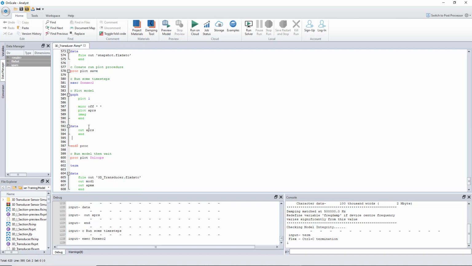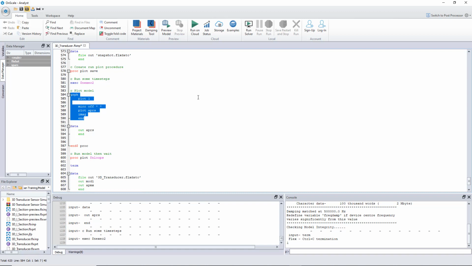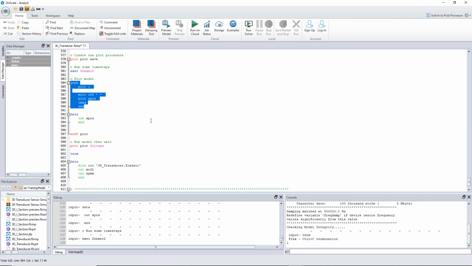And within this function, I want it every step of the way to execute the following code. And right after this, I have a proc plot end loops, which basically will run this loop a certain number of end loop times. So if I place the graph here, like you see, there is a graph here right now. This graph is the one that will be plotted to the screen while I execute my model. So I'll show you that right away.